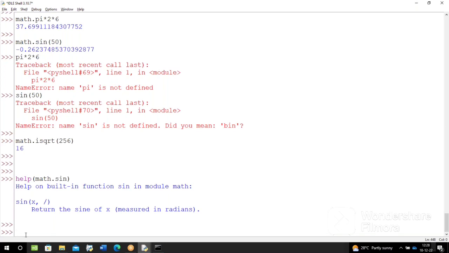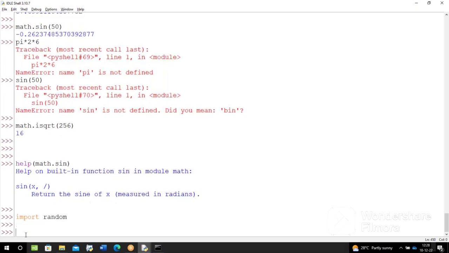As the name suggests, it is all about random numbers, random choices, random sequence values, and so on. So this module name is called random. If I want to make use of it, the first thing is import random. So let us see what this random module is about.